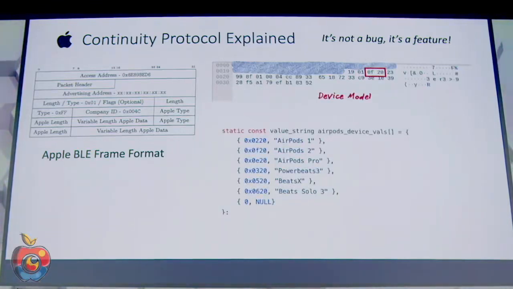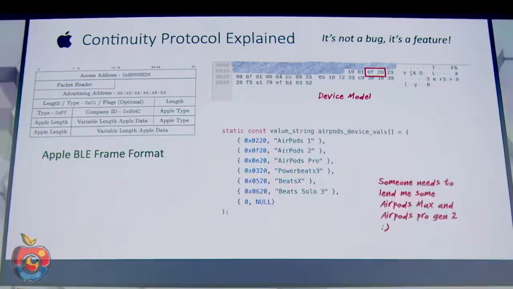And so if I want to steal someone's AirPods Pro, all I have to do is wait for their AirPods Pro to come up, because we know that they always have the same device strings. There are some new AirPods around, so if anybody wants to let me look at what your device ID is, I would love to, because I want to update the dissector.